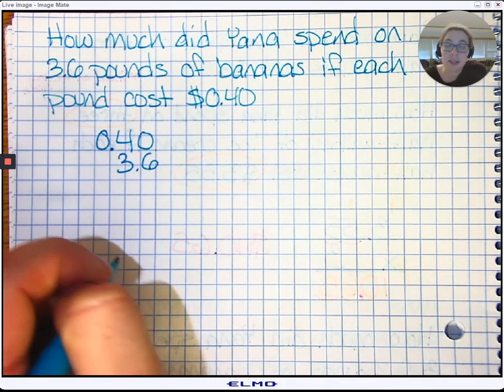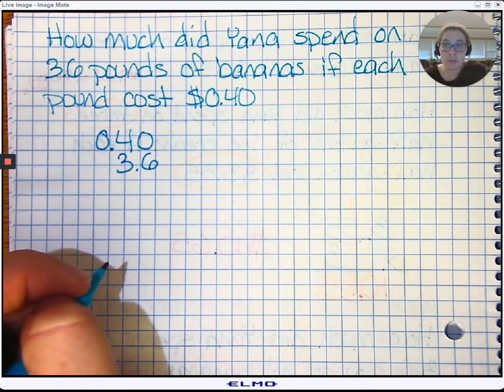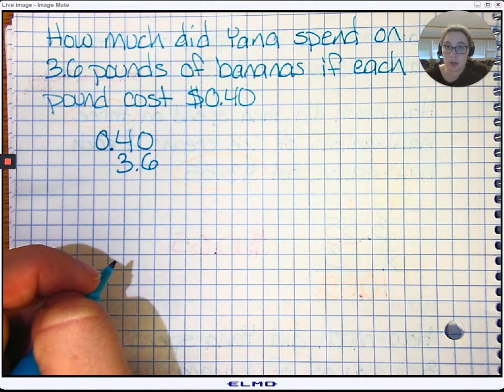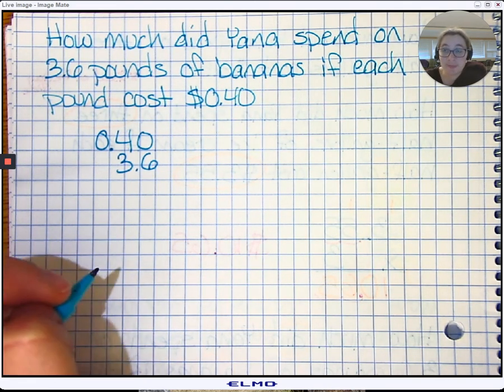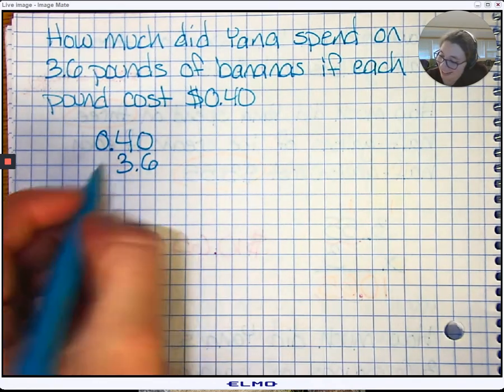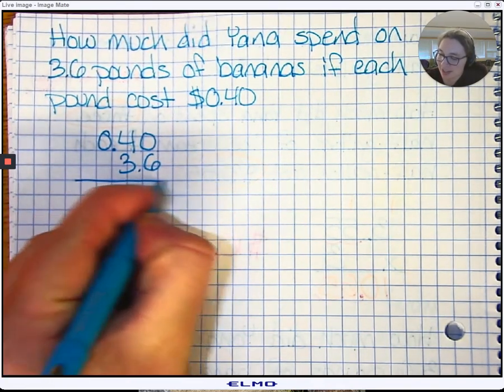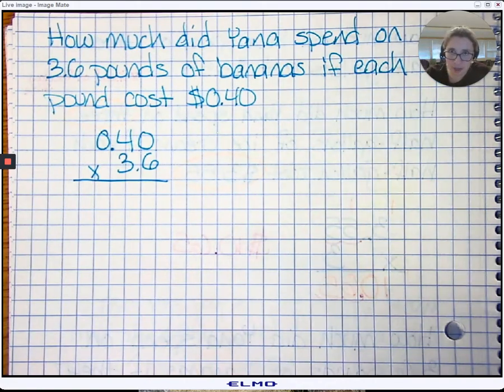Did you notice something? I have not lined up the decimals. When you multiply decimals, you do not need to line up the decimals. Should have mentioned that in the first example, but I didn't. I'm mentioning it now. You do not need to line up the decimals. Why? Because you're going to ignore their existence until the end. Seems pretty simple. Ignore the existence of the decimals. They do not exist. These are not the decimals you are looking for.